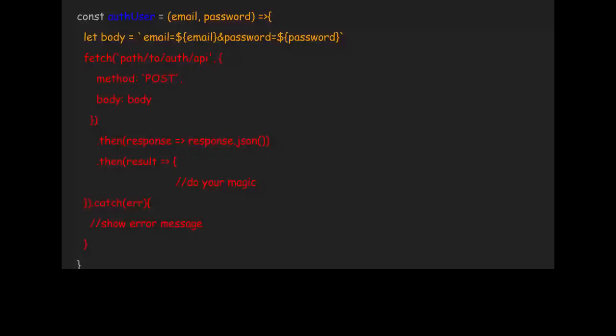That is basically what we want to do here. An API call means you need to connect the front end to the back end, and that is what happens in this line. So we are doing a fetch. Fetch is a JavaScript function that does an XML HTTP request, but in a better way. Basically, you're doing an HTTP request using the fetch function, and you need to provide the path or address of where the back end is, where the authenticate user does what they want to do. The fetch function takes two arguments.